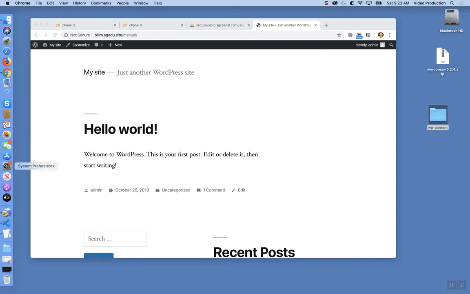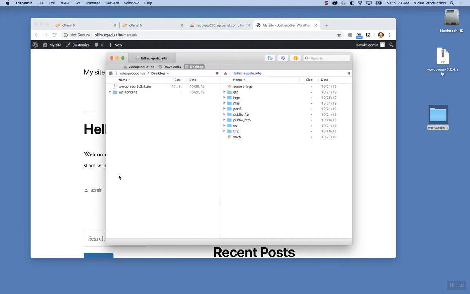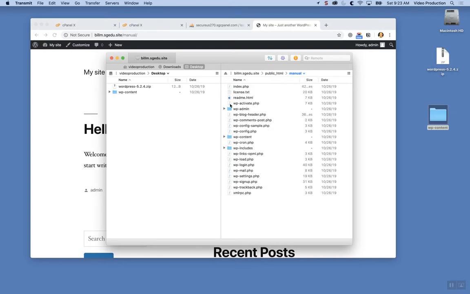So I'm going to go over to my FTP client, and here I am logged into my site, and in my public HTML folder is my manual install folder. If I wanted to make a backup of this site, currently there's nothing particularly special about it, but pretend I've installed lots of posts and I have all kinds of plugins and I've made a custom theme and everything else in here. So in this folder is the WP content folder.